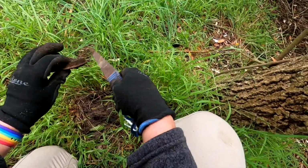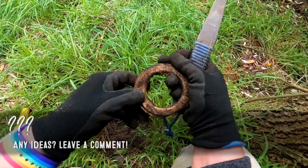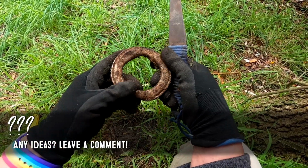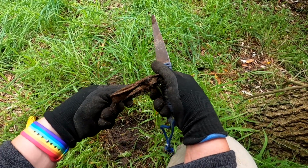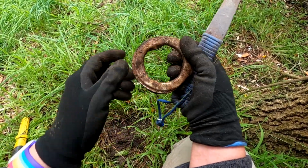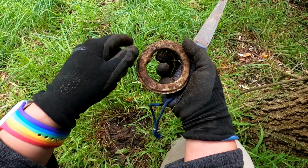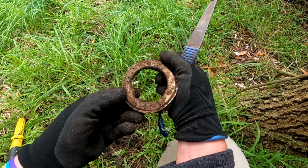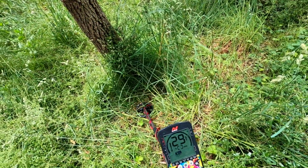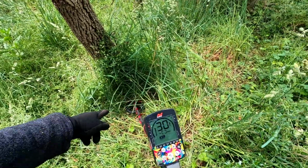Wow. Okay. I'm not sure what that's come off. It kind of looks like an eyelet, but it's not. It's some sort of cap, I think. Very unusual. But that explains the short punchy noise. It would have been just passing over the edges. 28, 29. Could be a bit of a dip.